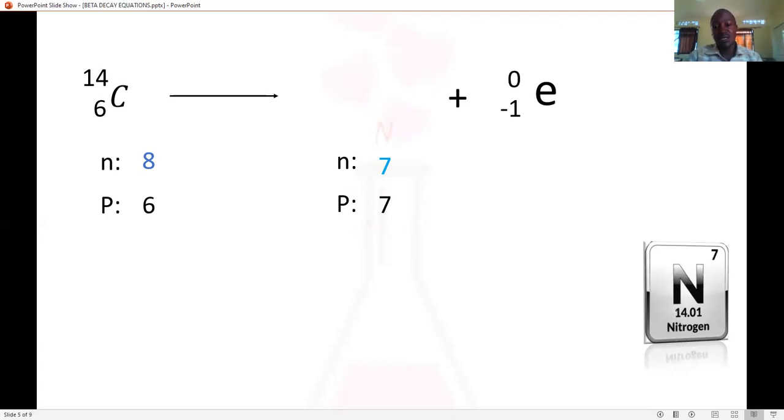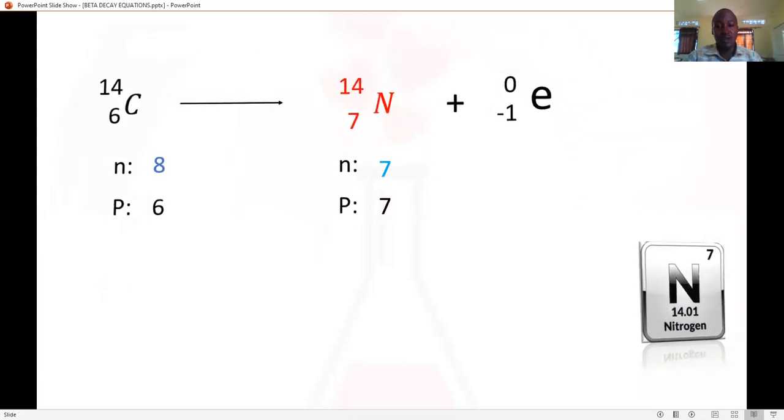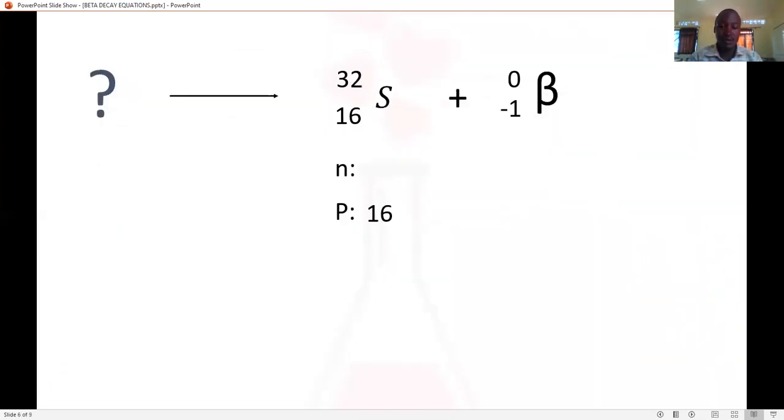So when you identify that element, we shall just have to put the atomic notation of that element, nitrogen, capital N, subscript 7, and then for us to get the mass number of this new element, we simply have to add 7 plus 7, which is 14. And this will be our beta decay equation. So basically in beta decay, all you need to know is that a neutron in the nucleus of that unstable atom will turn into a proton and an electron. So in this case, we know the products. Beta decay can also be written like this with the Greek symbol beta, the second letter in their alphabet.